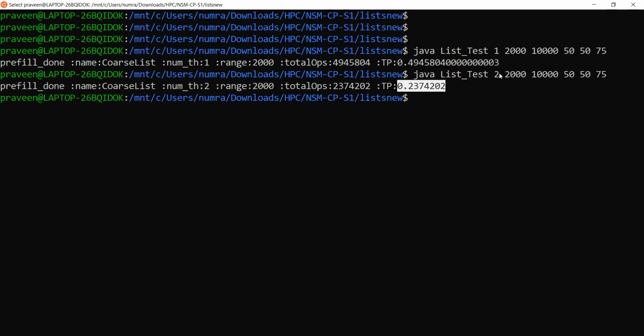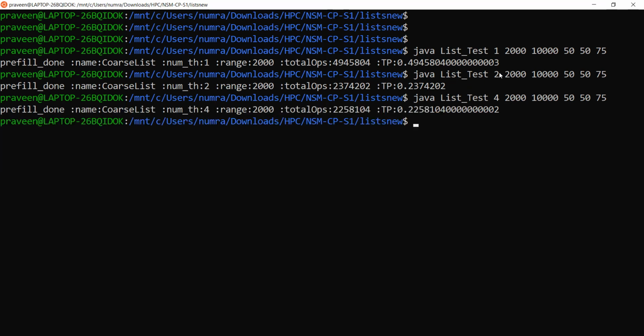That is why the coarse implementation creates a contention at the head node. That is the problem. Not only simultaneous execution of the threads, these threads can create a contention. That is why we have to avoid such implementations.